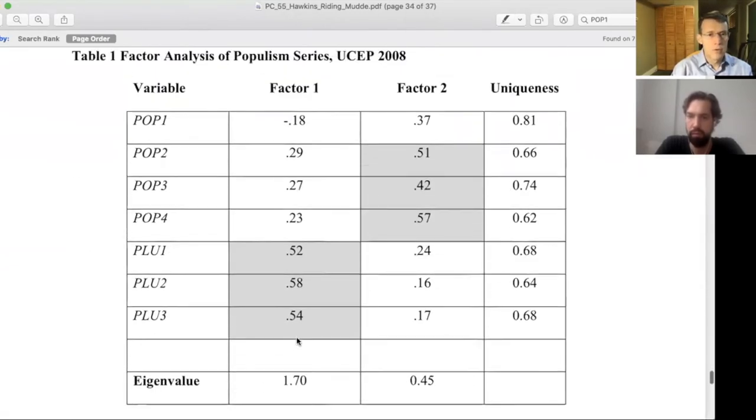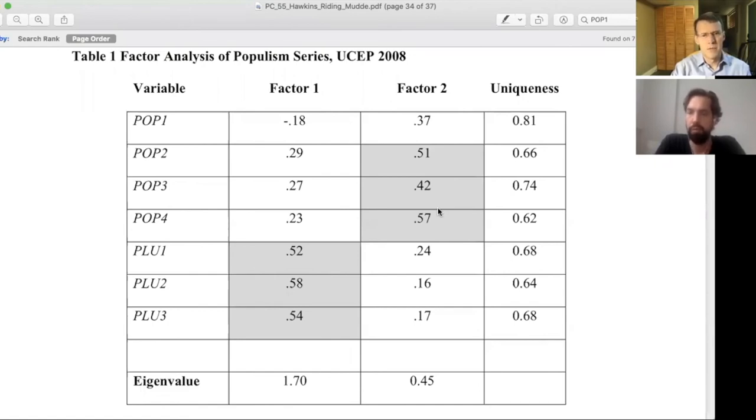So that's where we go to our factor analysis. And here we say, isn't it interesting? Even though there's fairly widespread agreement with these statements, they seem powerful to everybody, they don't always connect the same way. The people who tend to agree with one pluralism item tend to agree with the others. And the people who agree with one populism item tend to agree with the others. The one where that wasn't true very clearly is the good and evil question. That one was obviously a little more orthogonal to the other items from the populism series, about the will of the people and the evil elite, combining those in various ways. So that was satisfying too, to say these ideas might go together.